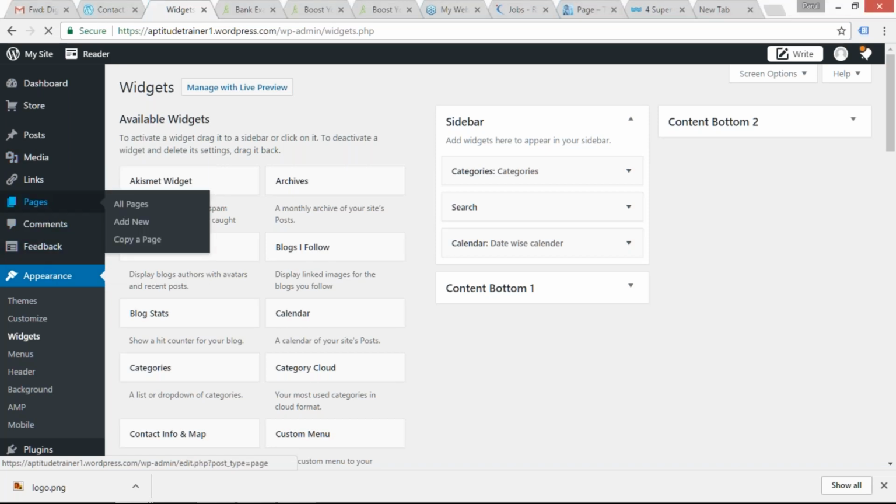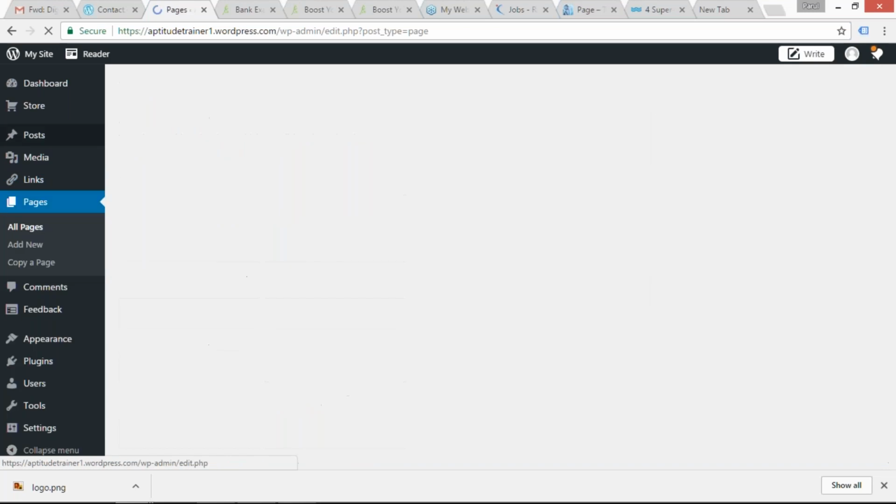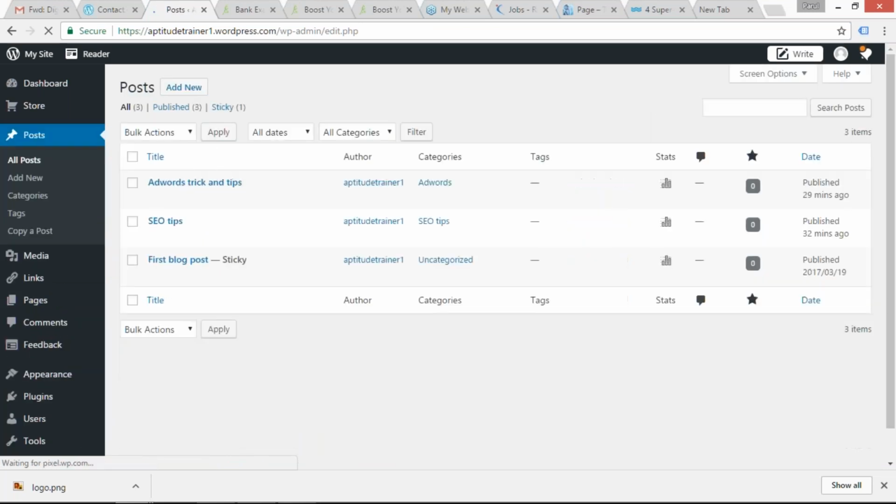So we have worked on pages. We worked on posts. Now we have worked on categories. No ma'am, I didn't do the post part. Oh, okay, you have to put the post. Until you put a post in a category, it won't show you those category names. Please remember this: when you are making categories, you have to put a post in those categories also. Until you put a post, you won't be able to view it on your website.